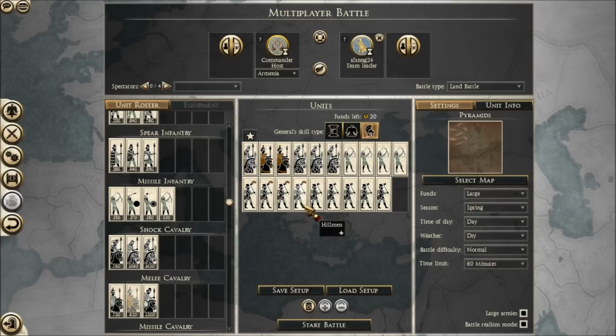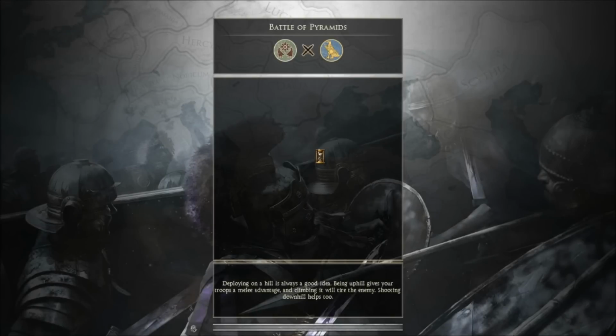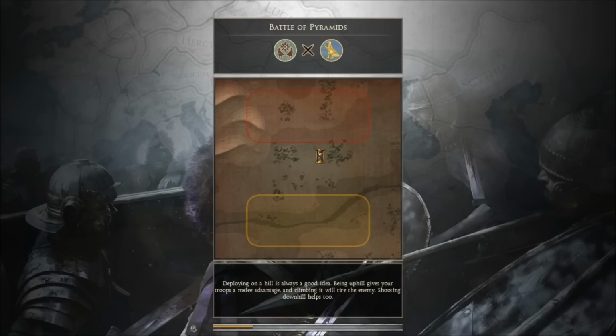And look at my infantry. I went with all these hillmen here. But I also have tons of Royal Cataphracts. It's a very expensive horse unit, but I think they might pay for themselves in the end. We'll see. And I only brought 4 archers. We'll see what kind of setup my opponent has.